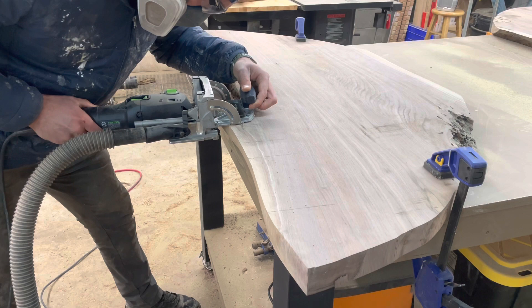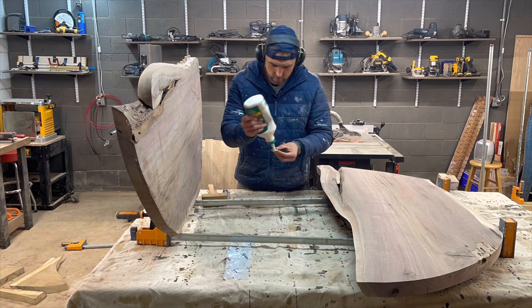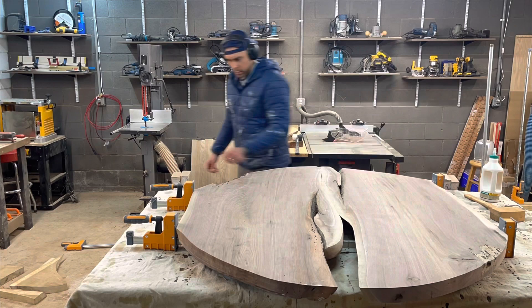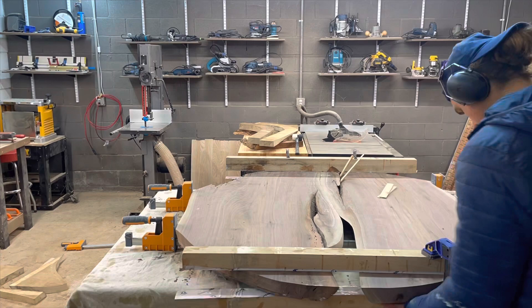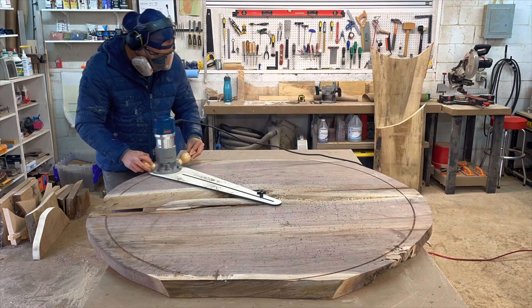This was a tricky one because normally when you glue up live edge boards, it's a square surface against a square surface and dominoes make a really strong connection. Here the live edges slope away from each other, so there's a gap in between. A couple of dominoes couldn't reach far enough to really bridge that gap between the two slabs, so I had to reinforce it later with some C channels. Otherwise it's a pretty standard glue up — dowels, glue, cauls to hold it flat, and clamps to squeeze everything together.